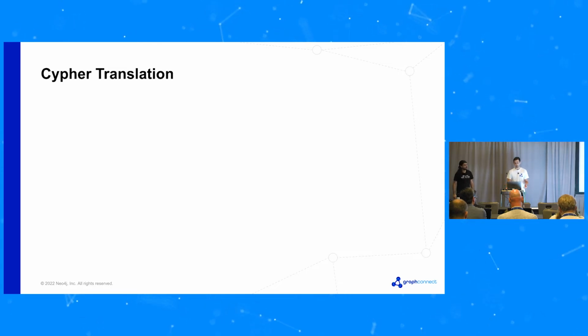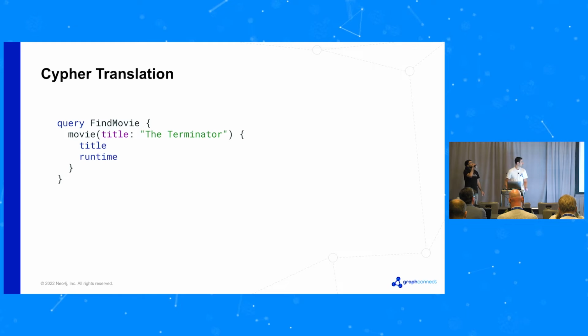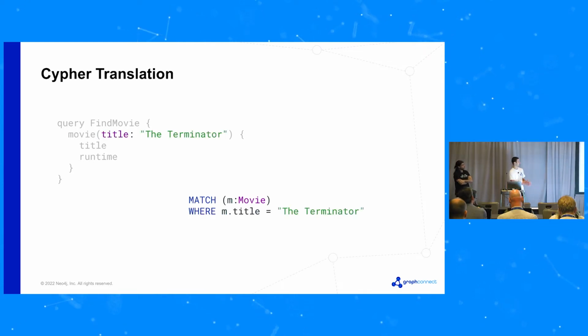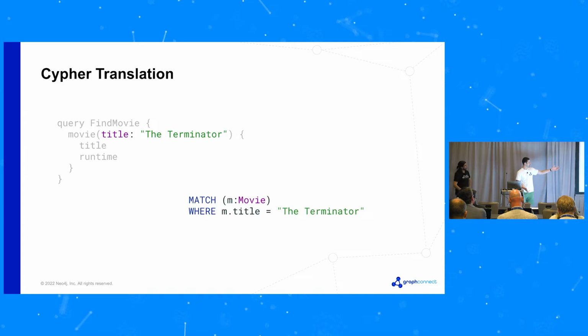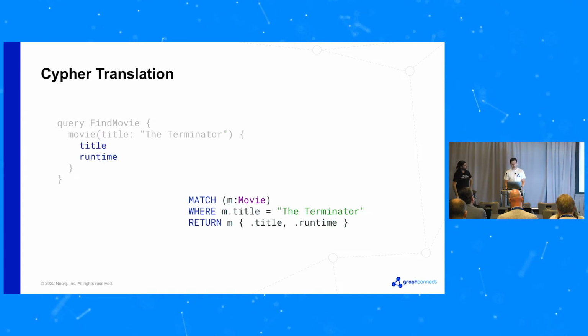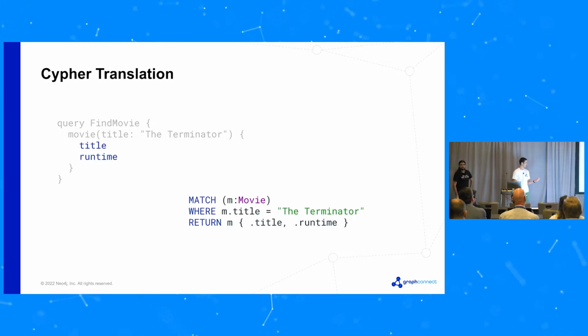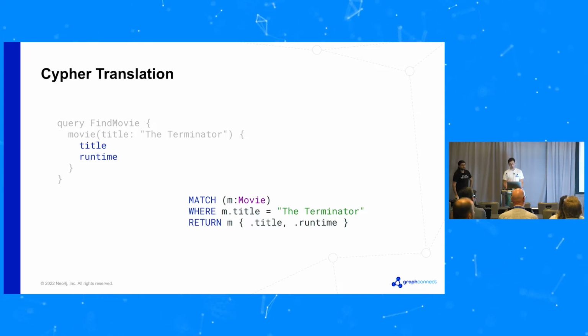And then the magic sauce of the GraphQL library, which is what we spend an awful lot of time on, is Cypher translation. When you see a GraphQL query like this, you can imagine how we might work through the Cypher translation to get to where we need to be. We're querying the movie field, so we're going to be matching m to a Movie label in the database. The arguments can go into filters. So where the title is The Terminator in GraphQL goes nicely into Cypher as WHERE m.title = "The Terminator". And then finally, that selection set translates really nicely into a projection in the Cypher. We only ever return exactly what needs to be returned from the database so that it's nice and performant for fetching data.